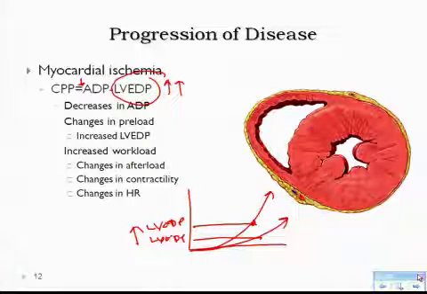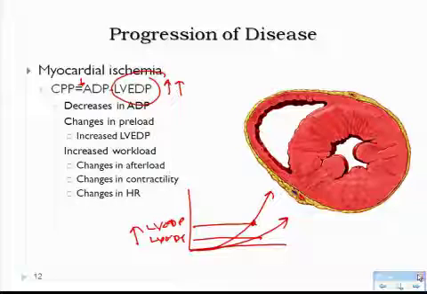Because ADP is dependent on what? Vascular resistance and stroke volume. Right. And the stroke volume is actually diminishing in patients with aortic stenosis. So your ADP is going to fall. So that's a double whammy. You're increasing the intraventricular pressures and you're decreasing your ADP. Both are increasing your risk of developing cerebral perfusion pressure issues. And that's why you don't want to do a spinal on anybody with severe aortic stenosis.